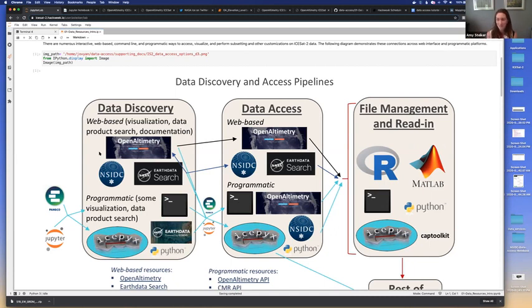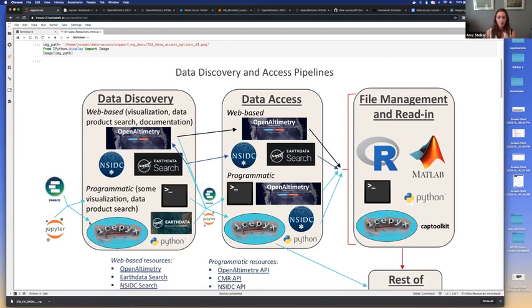So there are also those larger NASA systems where you can access and search for data. There are things like OpenAltimetry that we'll look through in a moment, which is a collaborative project with NSIDC and others at Scripps, UNAVCO, and the San Diego Supercomputer Center. And then there are community-developed tools as well, which we'll talk about much more on Monday, that Jessica has been leading, as far as IcePyx.